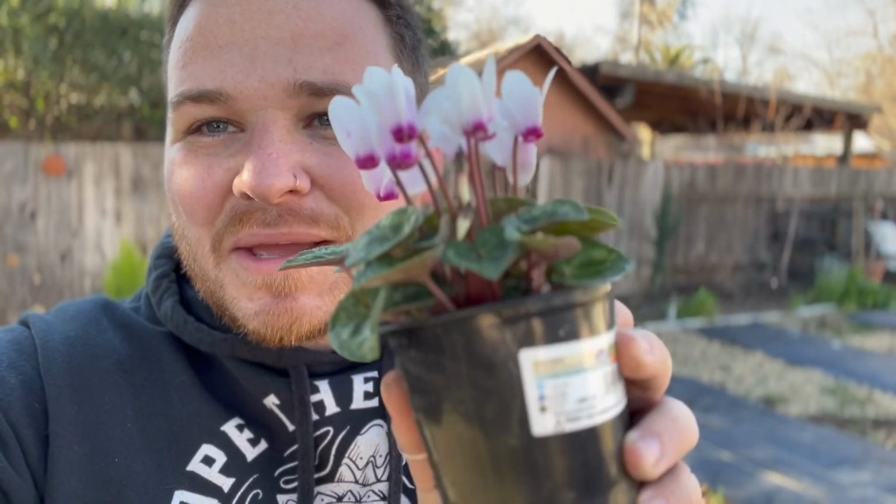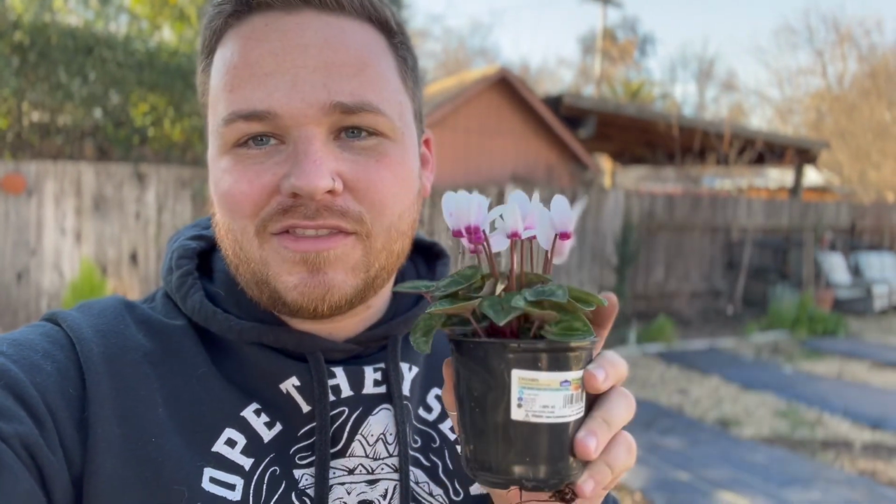The next thing that I have are these little cyclamen. I picked up like 12 of these, and I just loved the purple on the very tips of them and then the white on the top. I'm not like a big cyclamen fan, but my husband likes them, and I thought that these ones were pretty.